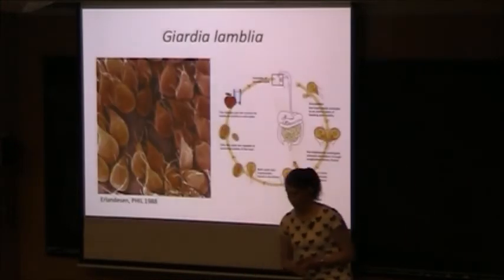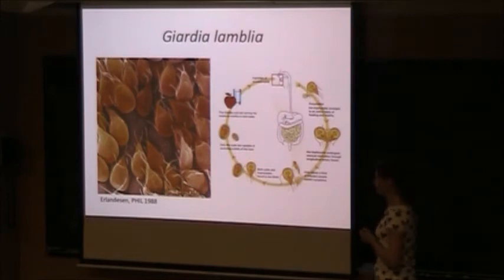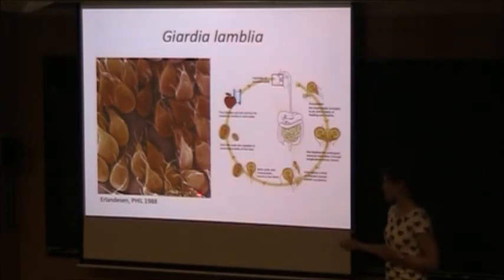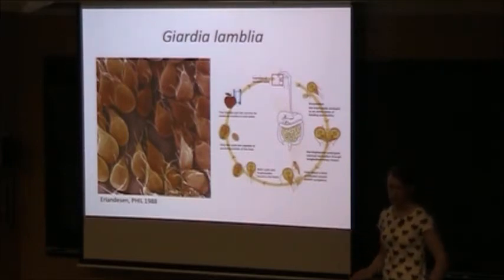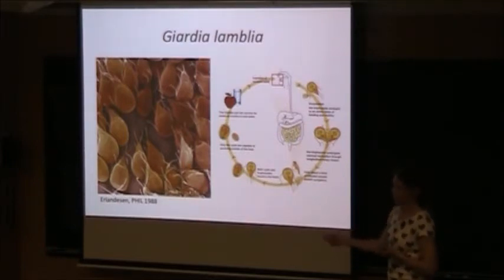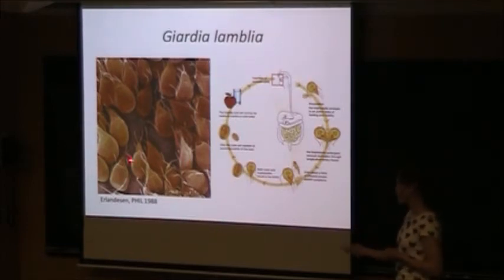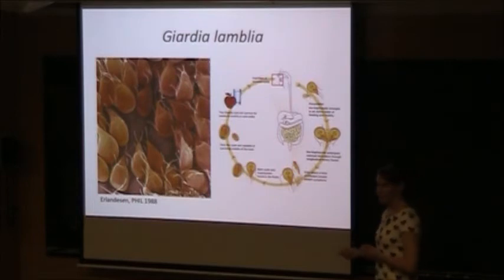So, let me tell you a little bit more about Giardia. These are what the cells look like. This is a scanning electron microscope image here, and it's just been artificially colored to highlight where the cells are and whatever they're stuck to. And you can see this is kind of what they're doing inside your intestine. When you get an infection, you'll need to ingest about 10 of these cysts.